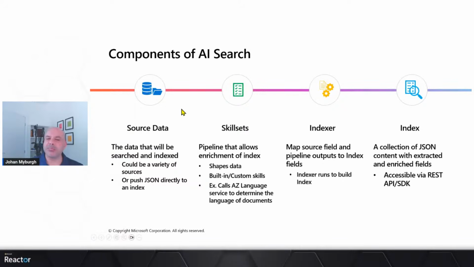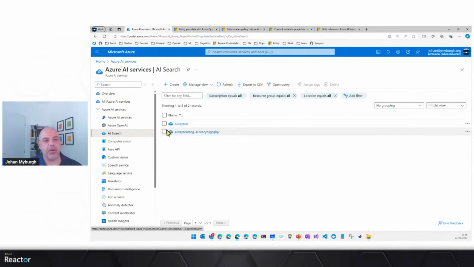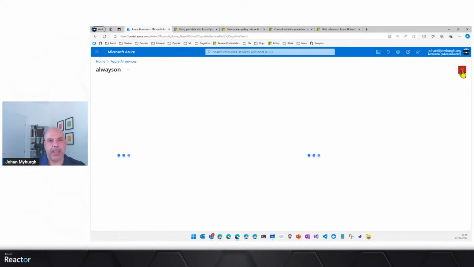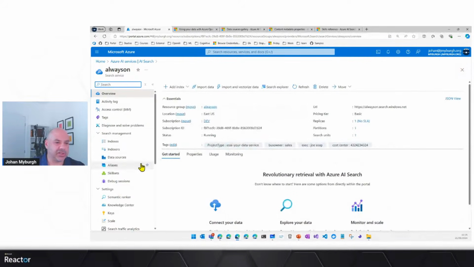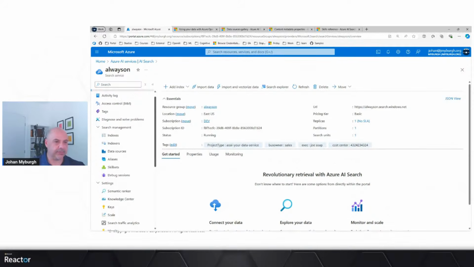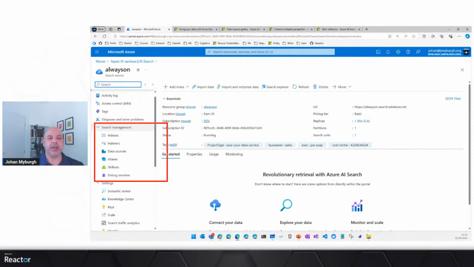So from a data source perspective, we will essentially add some data sources, and this is the data that we're planning to index, right? Now, this could be, as I mentioned, a variety of sources. But in fact, let me just show this to you quickly. I think that's kind of the easiest thing to do, right? So there's my always on search service, and I think it's worth just pointing it out there. So I've created this early on, and you'll see from a search management perspective that there's a bunch of options. The rest of these items are really just settings and rankings options.